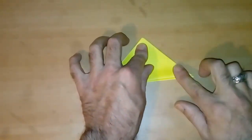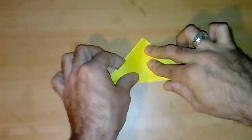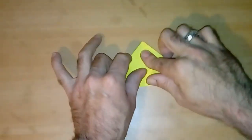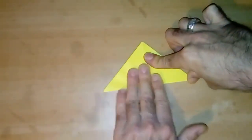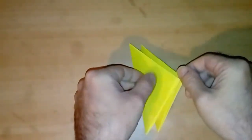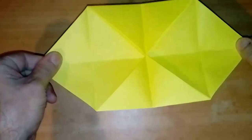Just like that. Pinch it at the corner. Bring this point to this point. And pinch it in the corner again. And then fold it all out like that. Now, what you want to do is, you'll have this now. Just grab it. These 2 flaps here. Boom.